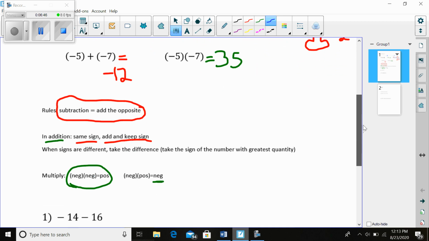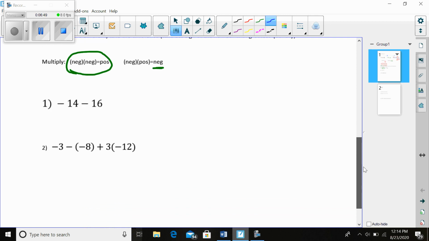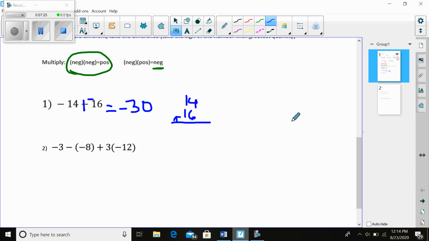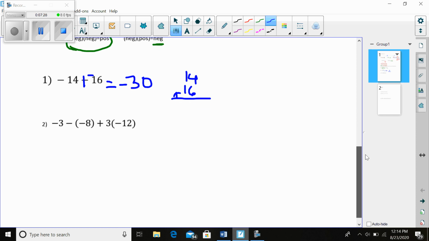So let's take a look at the problems that were actually on the quiz. So same concept, just bigger numbers, right? Which sometimes makes it harder. But in this case, again, I go further into debt, right? I have a loss of 14, then I lose 16 more, or perhaps it's easiest that I do this, right? Then I'm just adding 14 and 16 to get 30, right? But debt plus debt gives me more debt, right? So I get -30.